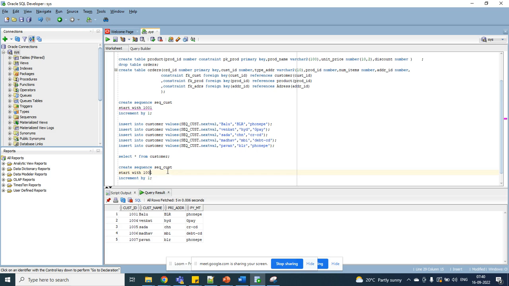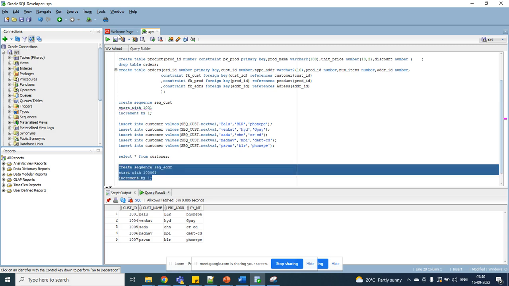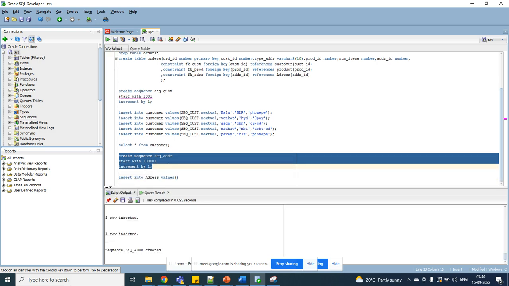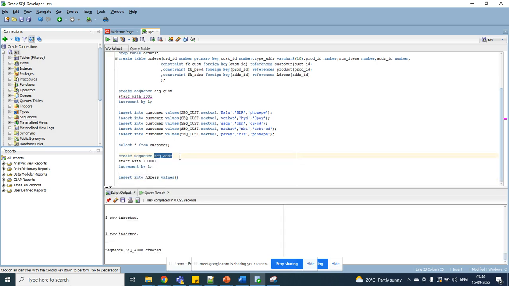This one, 001 I will give, and this one ADDR. Can I use it like this or not? This sequence concept would be good from our end.